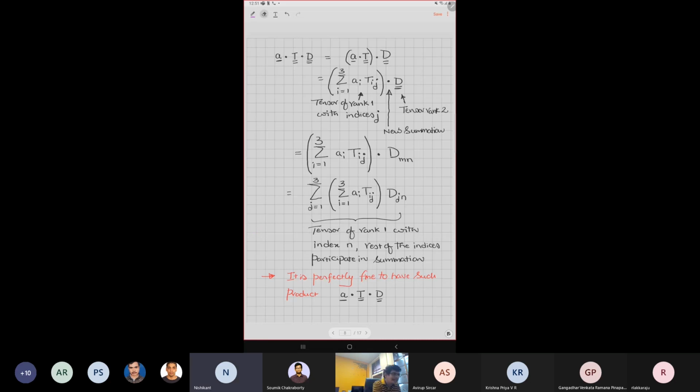Because we are handling each and everything as a scalar. If you look at that, it is a value of that particular indices. Nothing to deal with vectors and tensors. Whatever is within the summations are always scalars. That is the advantage of having indicial notation. That means it will be commutative and it will be associative also. And you can have addition, multiplication, division. Everything is permitted because we are handling only scalars.